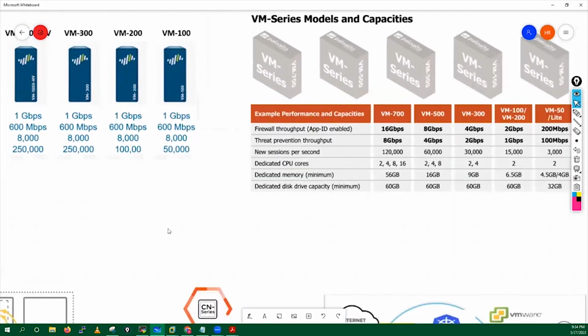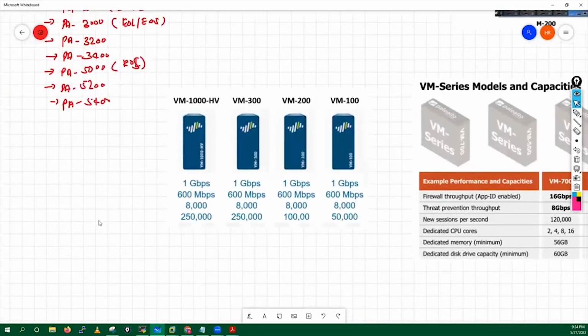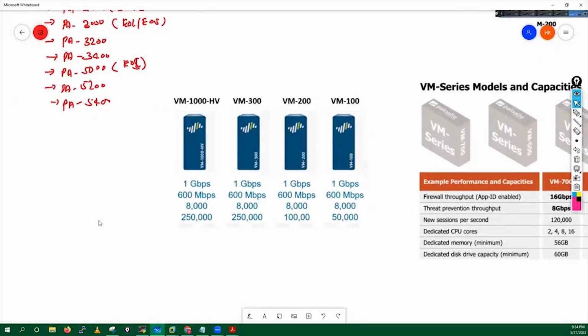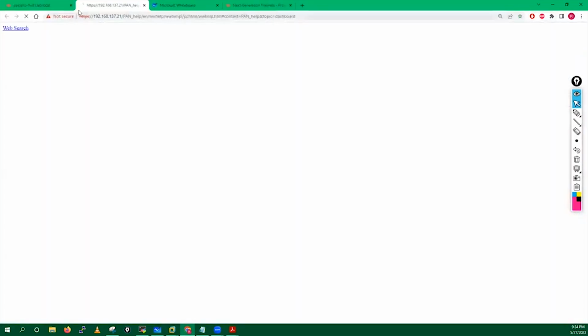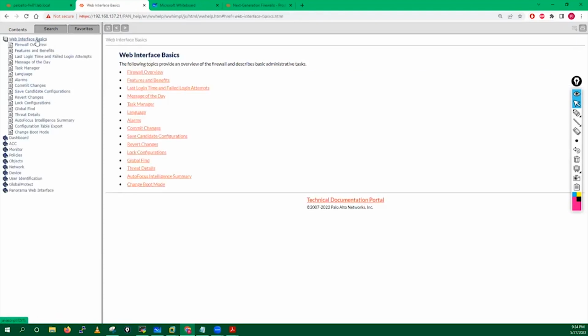I will tell you the best way to get the Palo Alto information. You don't need any other documents. I always refer to the documentation from the Palo Alto help. This is the best documentation I have seen for Palo Alto. Got it.